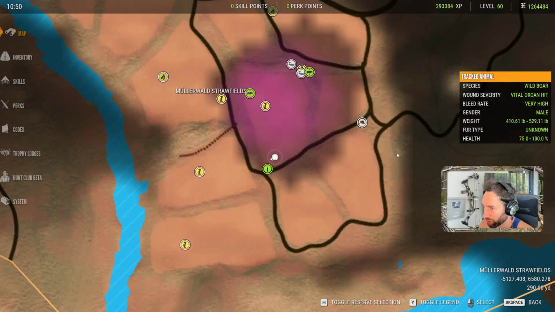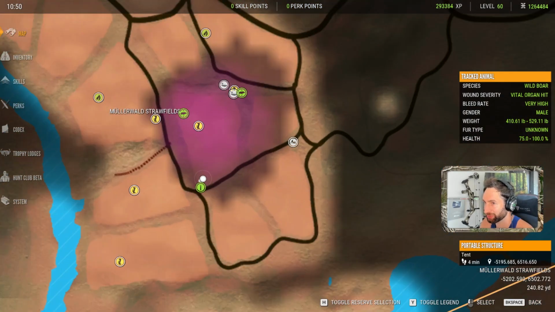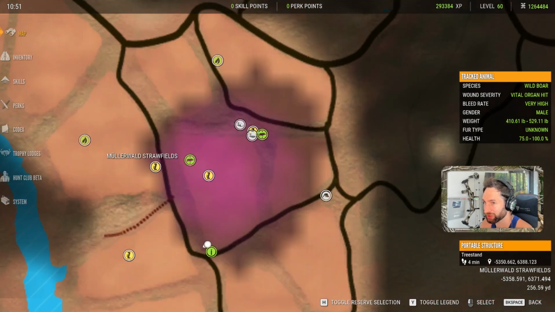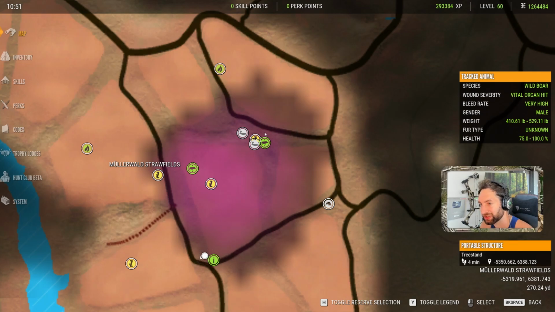In case you guys want to know where we're hunting today, this is a pretty amazing spot, and I definitely recommend checking it out. Over here by Mullerwold Straw Fields, we have our tent set up right here, and there is a zone right in the middle for wild boar. But we're basically hunting right in the middle of this brush row, covering all 3 of these fields. And the time, 10 o'clock in the morning.